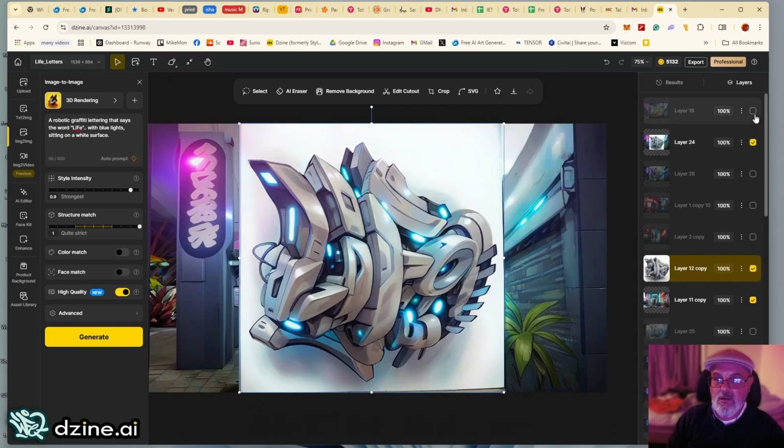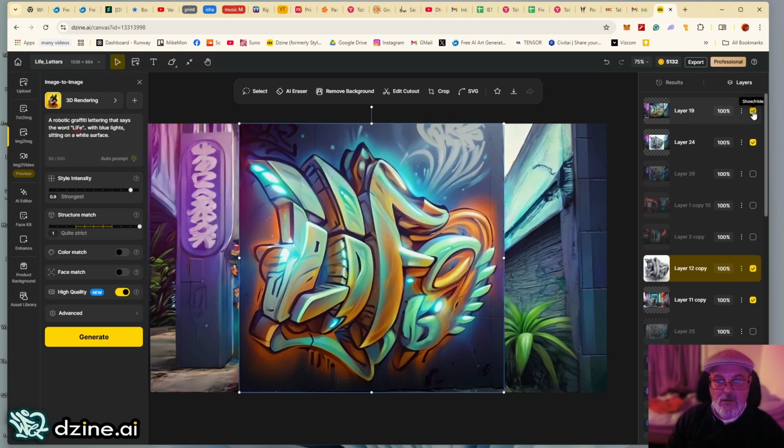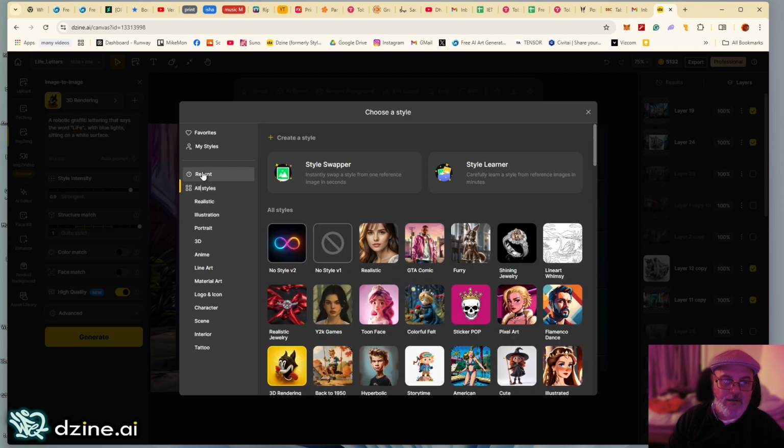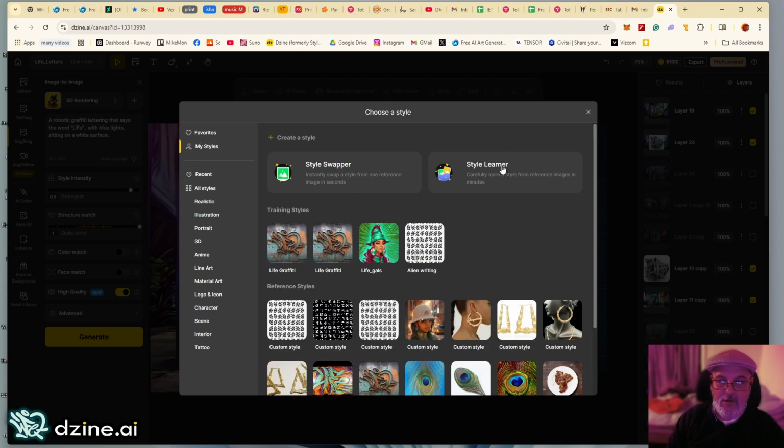I was able to generate really cool styles, more like neon lights happening. Here is a style that's a lot more painted, and this style is from a custom learned style packet.